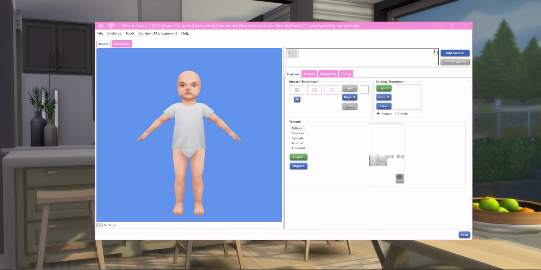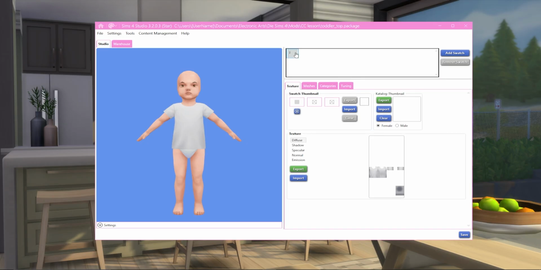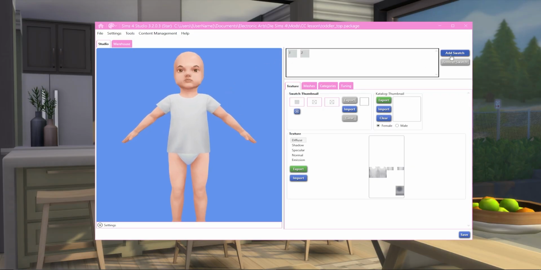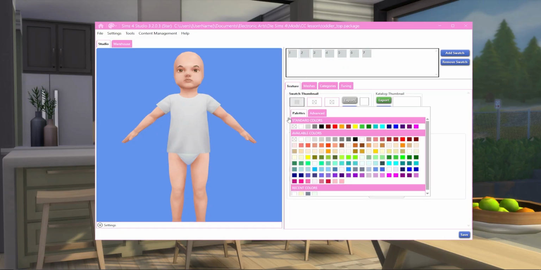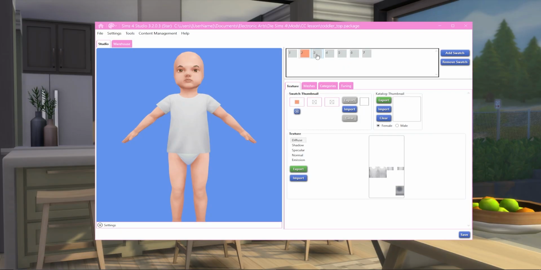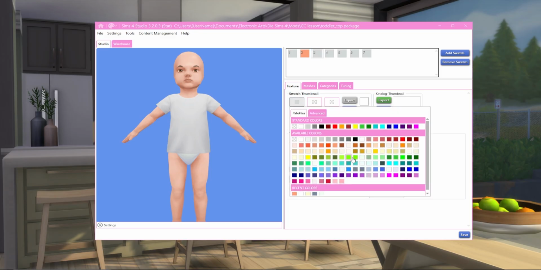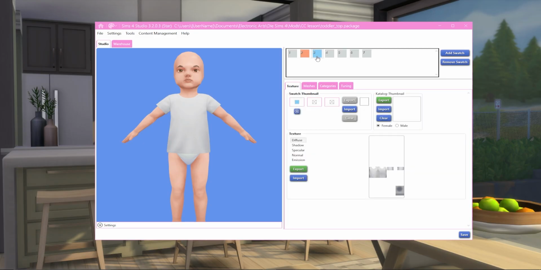On the right side, we see at the top our swatches. Right now, we only have one swatch, but we can add some more if we'd like to. We can change the colors of the swatches. Like if I want to add a blue shirt, I pick the color blue so that people know what they are looking for in Create a Sim.